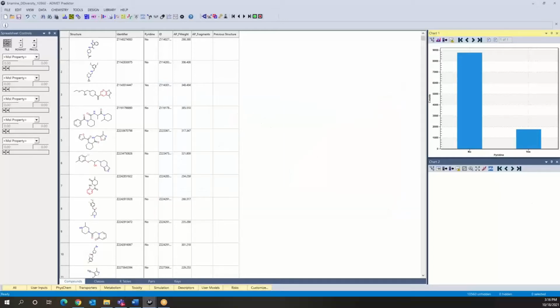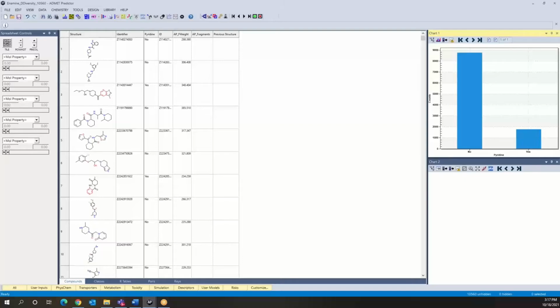Okay, so we're going to shift gears a little bit now and get into something a little bit more sophisticated, which is a Markush search. What we're going to do now is search for compounds that contain either one or multiple three-membered rings, but three-membered rings which can be of different kinds: either a cyclopropane or an epoxide or the nitrogen equivalent, which is an aziridine. And we're actually going to use a shortcut way of doing this.